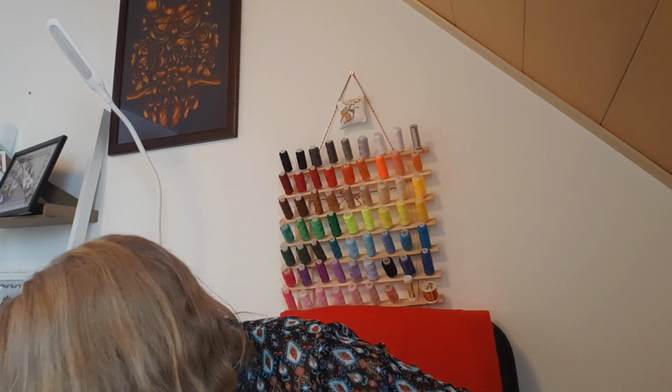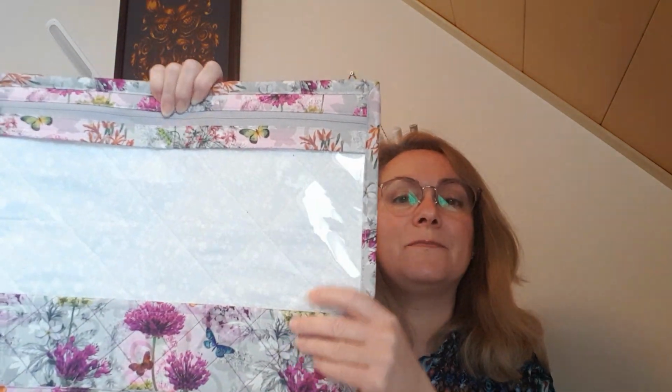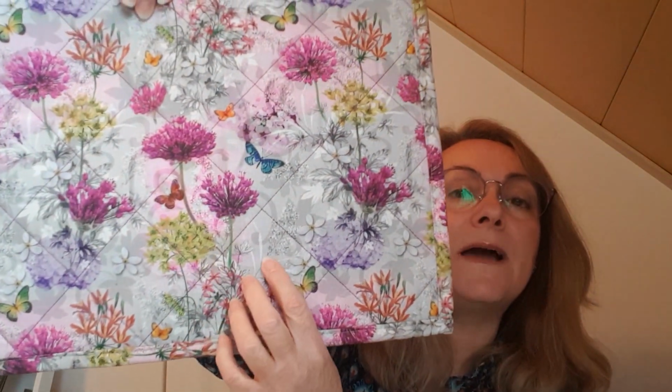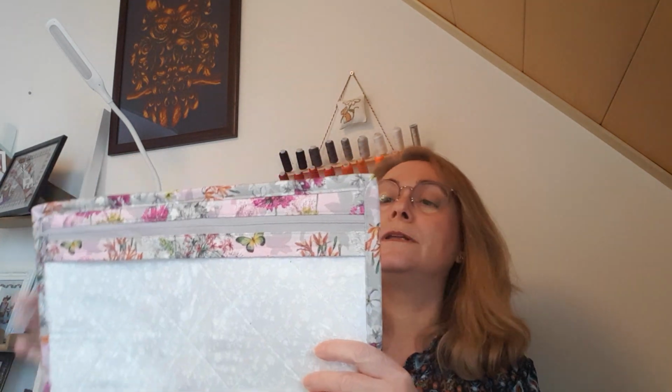Now, the difference between my project bags, sorry, I'm not very well organised. I hold it like that, you can see it stays upright. This is my, more or less, this is my sturdy bag, and it's not heavy, but there's a bit of heft to it, bit of weight. The lining is quilted, the back is quilted. Because I use quite a sturdy batting in the back, the batting I use is actually made for bags, and there are different qualities. I choose the quality that is washable. It's also used for theatrical costumes. If you think of a stand-up Dracula collar, that's what you would put in there.